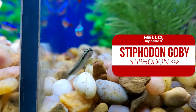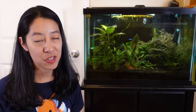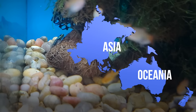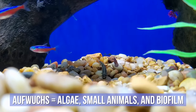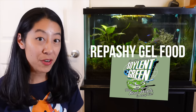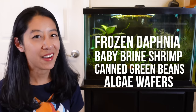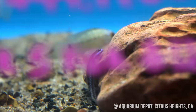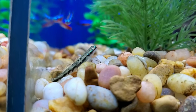Meet the Stiphodon goby. There are many, many species in this genus, but the neon blue and cobalt blue ones I particularly like because my favorite color is blue. They come from Asia and Oceania — some are from fast-moving streams while others like the slow-flow kind of life, but all of them are aufwuchs grazers. So kind of like otocinclus catfish, I'm going to feed them a similar diet of Repashy gel food, specifically the Soylent Green version, plus frozen daphnia, baby brine shrimp, canned green beans, algae wafers, that kind of thing. The males can be a little spicy and territorial toward each other, so I'll probably have to create an environment that has lots of cover and hides, and maybe get more girls than boys, even though the girls are a little less colorful.